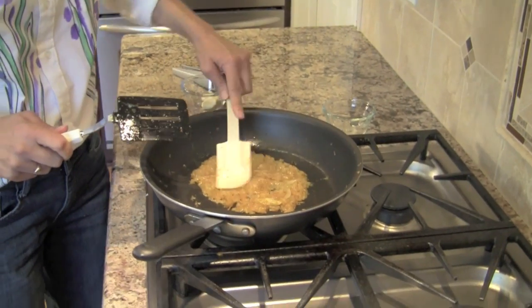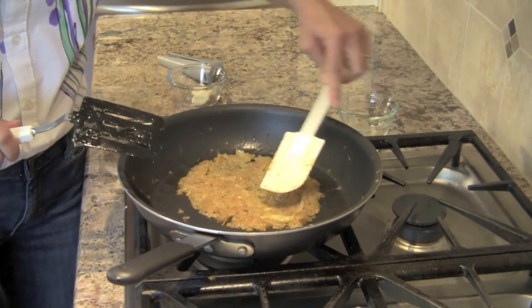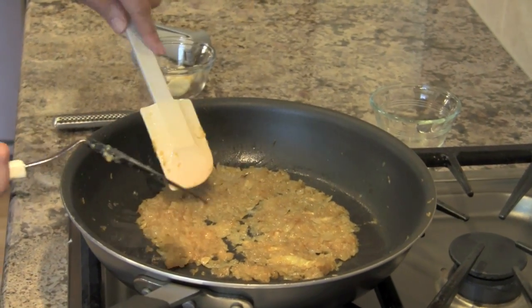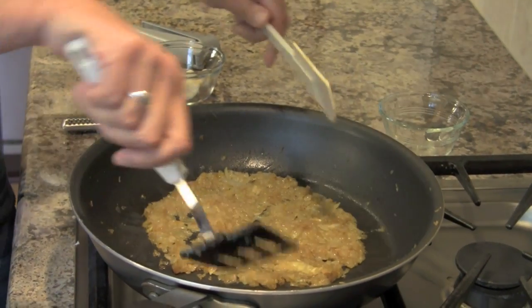Okay, I've been cooking my onions now for about 50 minutes or so, so I want you to have a look and see how much they've cooked down. Check this out. Look at how much is left. So what I've done is I've spread them out like this so I can get most of the surface covered so I can cook them faster.